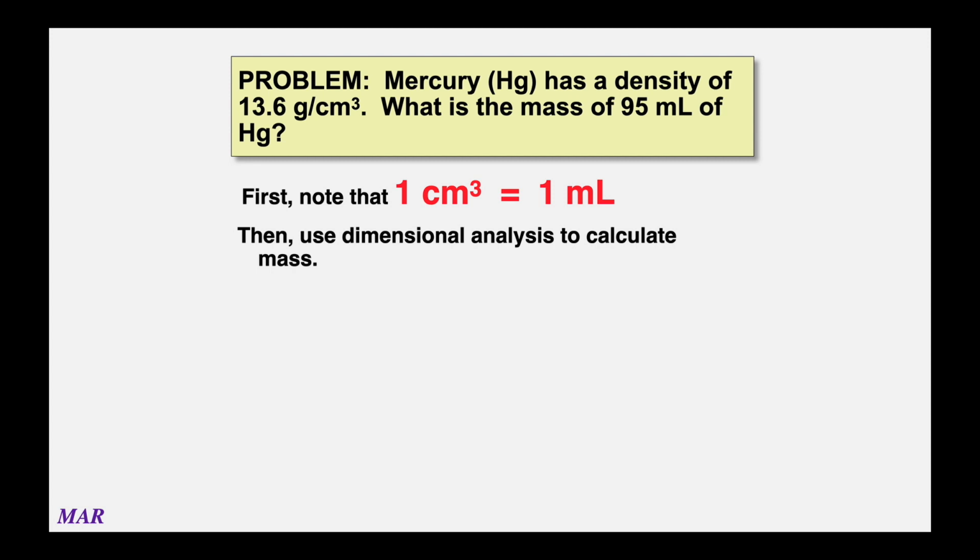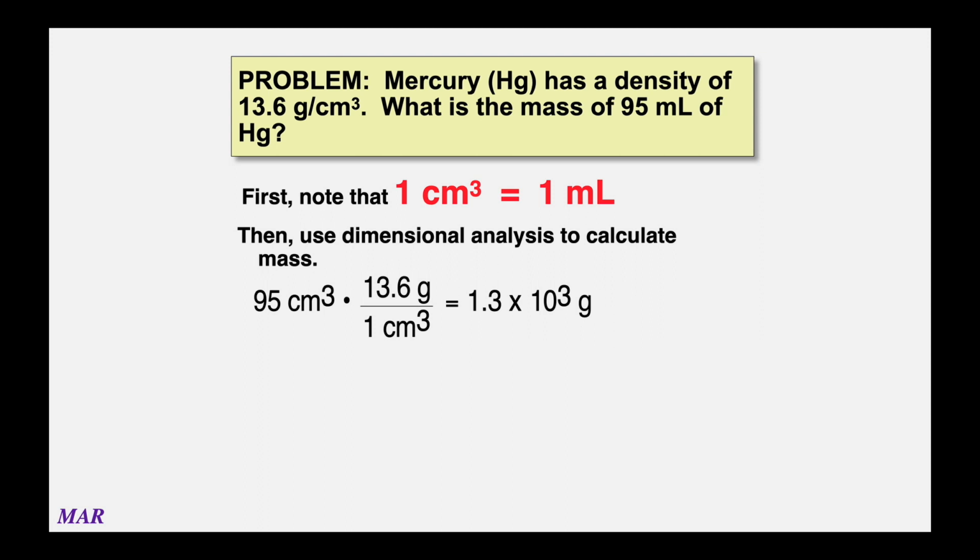So up there it says 95 milliliters. You could call that 95 centimeters cubed, and that's totally cool. Centimeters cubed are usually used for solids, while milliliters are usually used for liquids, but again, you can interchange them if you want to. It's not a problem. So in this problem, let's call it 95 centimeters cubed. Let's skip right to it, because a milliliter and centimeter cubed do the same thing.